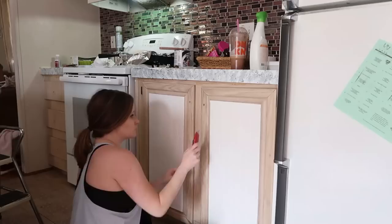If you remember earlier when I said the beadboard still needed trimming in some areas, that's what I'm doing here, and I'm just doing it with a straight edge.